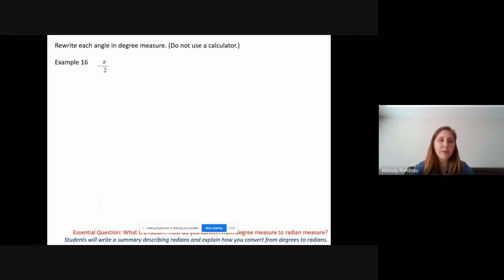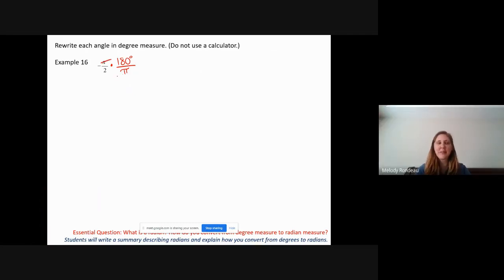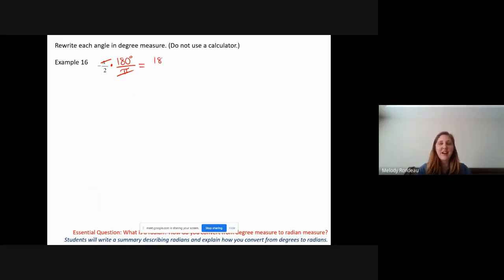All right. Now we're going to go the reverse. So we're going to rewrite each angle in degree measure. And again, the reason it says not to use a calculator is we want exact answers, but also you're going to notice there's something fabulous about going this way. When we want it in degrees, we're going to do 180 degrees over pi is what we multiply by. What is going to happen to those pi's? Oh, I don't know. I think they might cancel. I think you're right, Mrs. Ballard. Let's cancel them out. So those cancel and go away. Doesn't that feel good? It feels so good. And then I have, if I multiplied straight across, I have 180 degrees, negative, excuse me, don't forget the negative there.